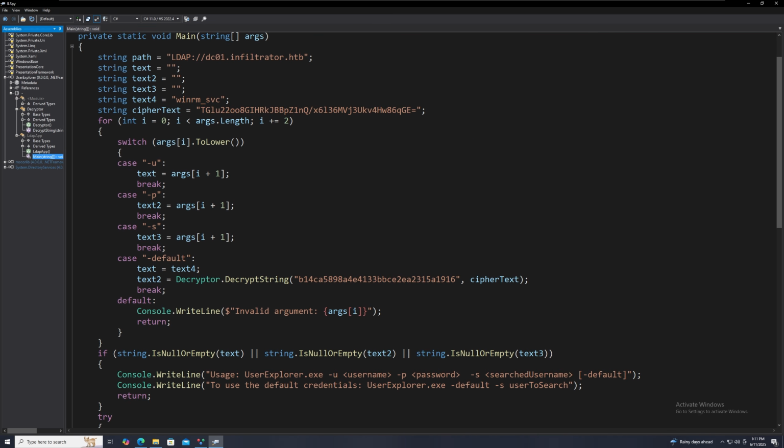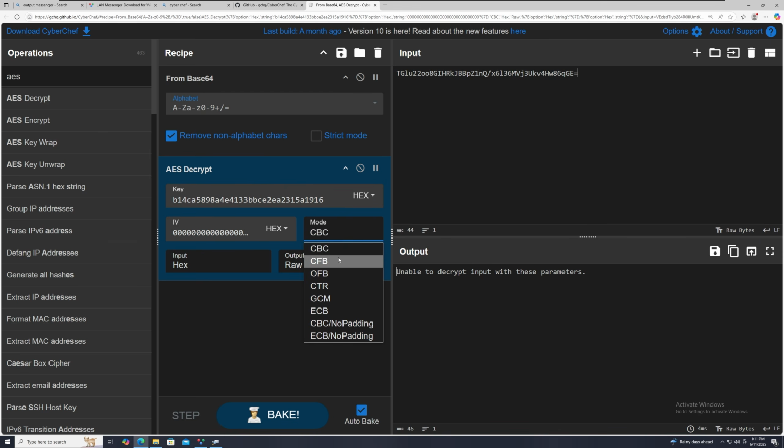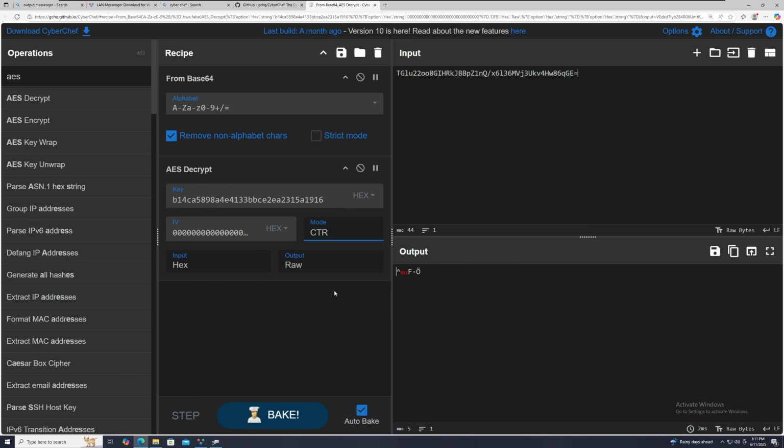Let's see, decrypt. I could have sworn I saw what mode it was being decrypted in, but I don't see that anymore. Let's see, stream, transform. We can just change this to see. CFB doesn't look like anything. CTR, CBC no padding.